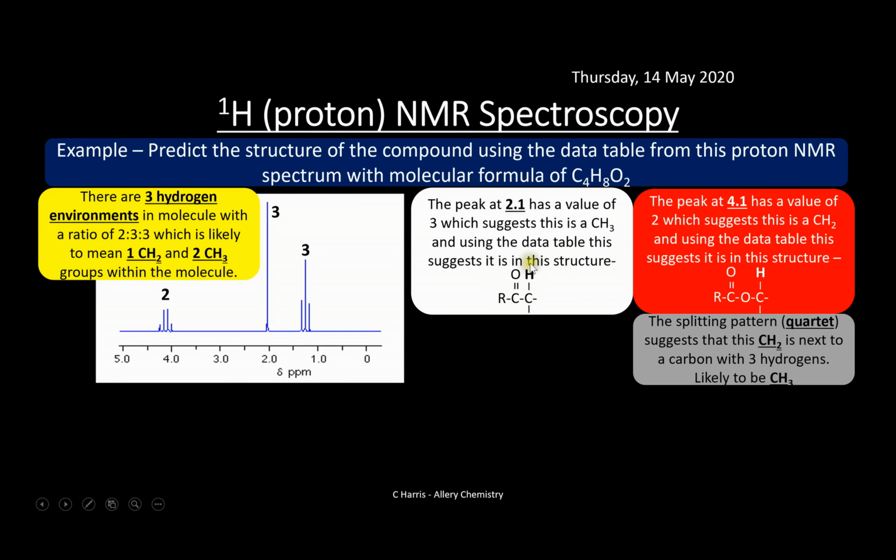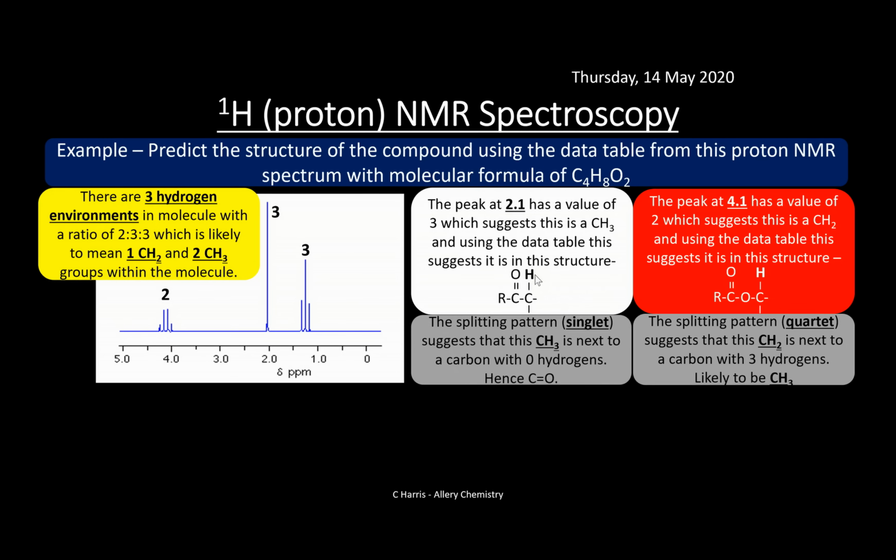But actually what this is saying is this hydrogen is bonded to a carbon directly bonded to that C double bond O. So that could be this R group here, so we could have a CH3 there on the end. It's not telling us that we've got this and this. It's telling us that we've got a hydrogen next to a C double bond O, and that's what we've got here as well. It's very important with NMR not to just add these bits up and work it out. It's just telling you what it's next to.